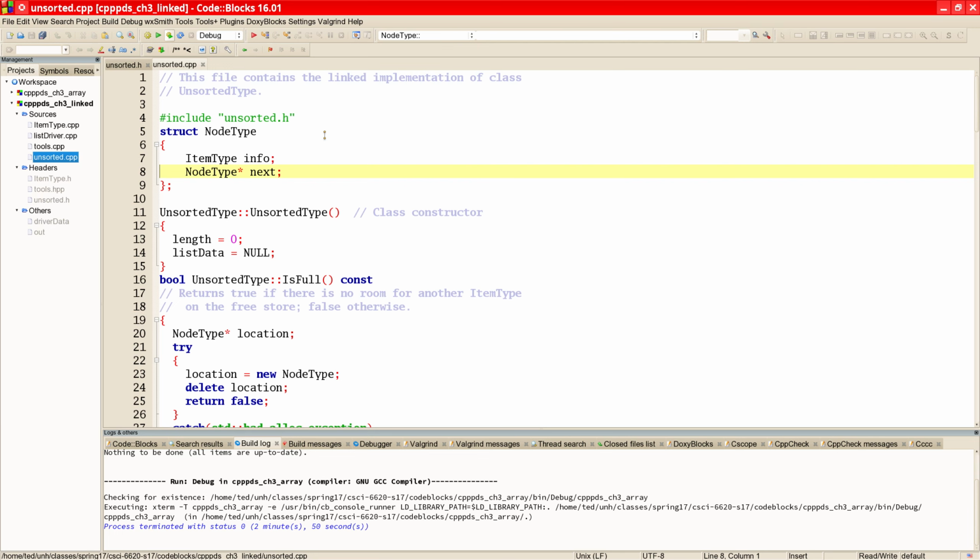If you modify node type to include other information, which you easily could, you could have, let's say, a node type pointer to previous. And in that case, of course, you'd have to rewrite your code to maintain these links. However, you could then have what is called a doubly linked list, or DLL.